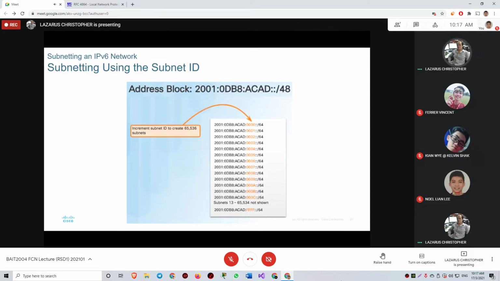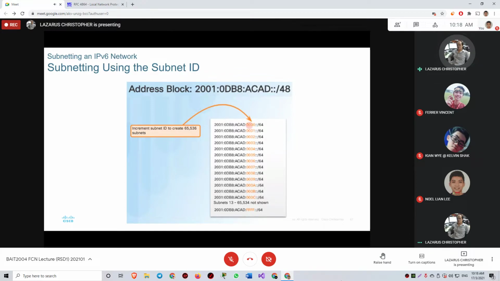How they give every organization or ISP a global unique address is this one. They just provide the range of global routing prefix to the ISP. Then the ISP will take one and give it to you if you're a customer. Okay, and then you as a customer will make use of the 16 bits leftover, the part not given by the ISP. So this one you can play around with.